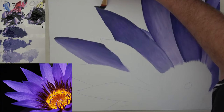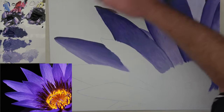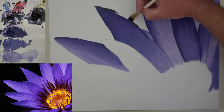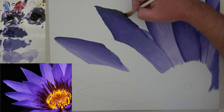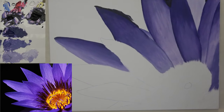Alrighty, so what I like to do is come in with a nice soft brush. And here it's important, that's why I added quite a bit of medium into the paint, because that lets the paint flow nicely off the brush. And that allows you to get these edges in nice and easy.